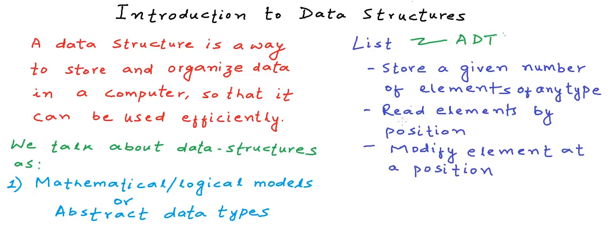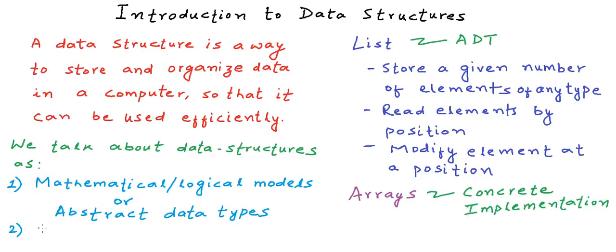And if you see, all the high level languages already have a concrete implementation of such an ADT in the form of arrays. So arrays give us all these functionalities. So arrays are data types which are a concrete implementation. So the second way of talking about data structures is talking about their implementation. Implementations would be some concrete types and not an abstract data type. We can implement the same ADT in multiple ways in the same language. For example, in C or C++, we can implement this list ADT as a data structure named linked list. And if you have not heard about it, we will be talking about linked list a lot in the coming lessons.